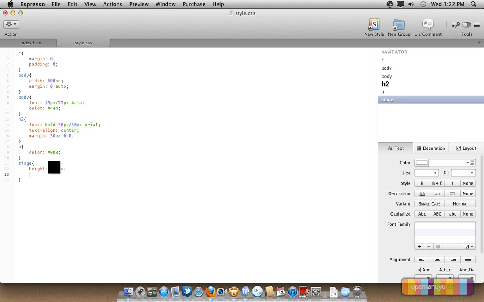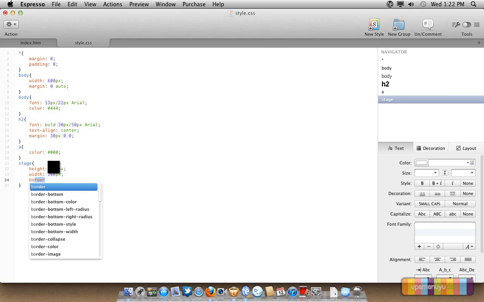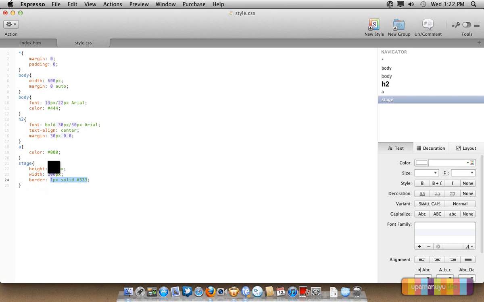Next we define its width. Width will give it as 200 pixels will be okay. Next, border 1 pixel solid, and color will be gray.